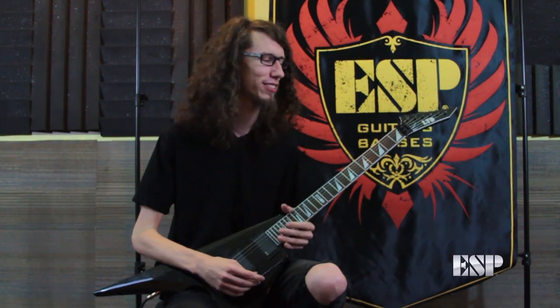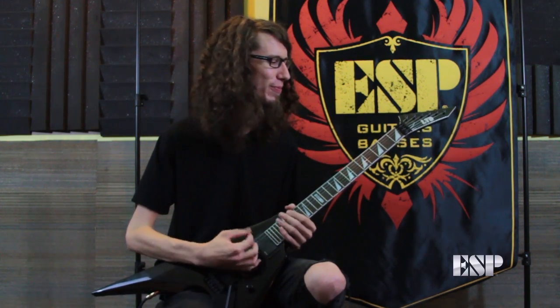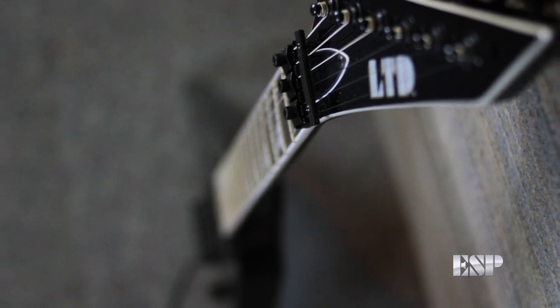When I first picked up this guitar, I immediately just wanted to play fast. It just has this vibe of, you just want to pick fast. Just the perfect balance between comfort and looking totally awesome.